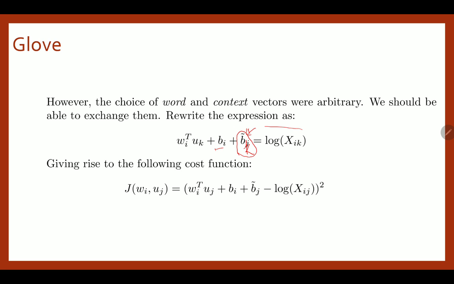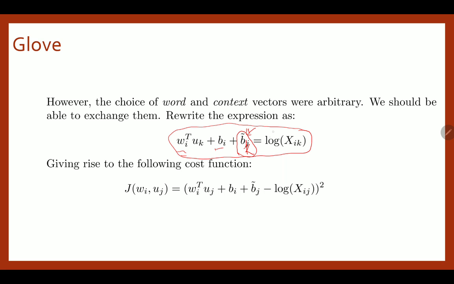Then this expression becomes kind of unsymmetric with respect to both the word and the context vectors. So now what we can do is that any kind of word vector representation should lead us to, of course, all of these things in the left hand side, which are the parameters of the model. We don't have any values for them, so we have to obtain these values.